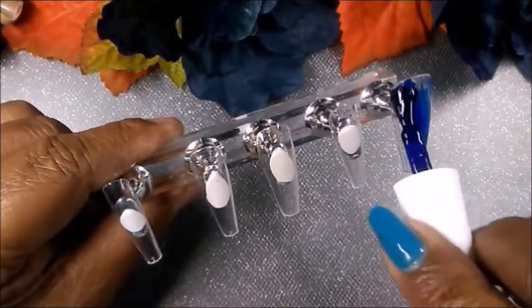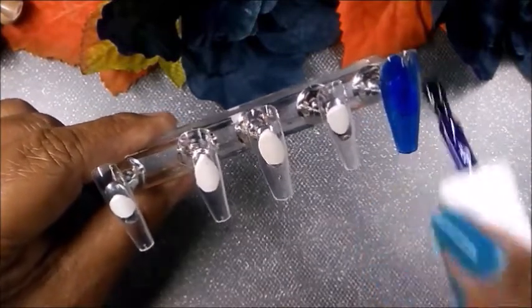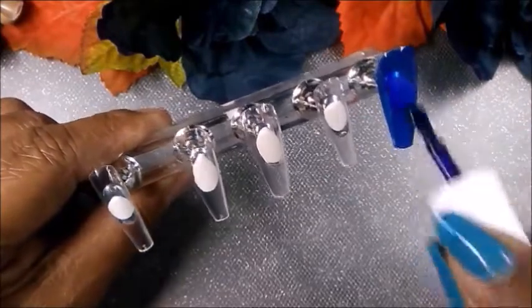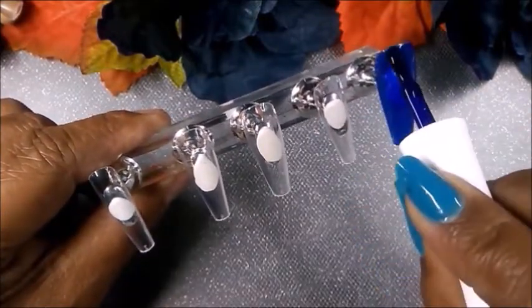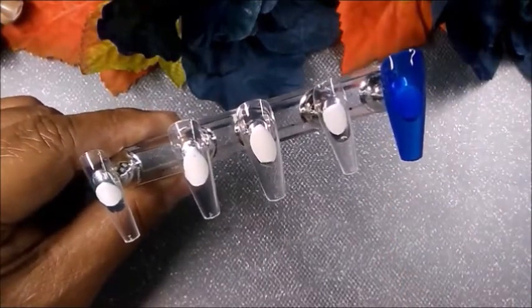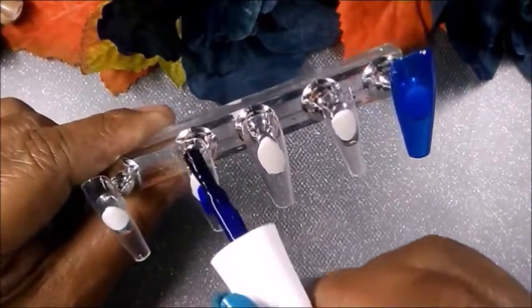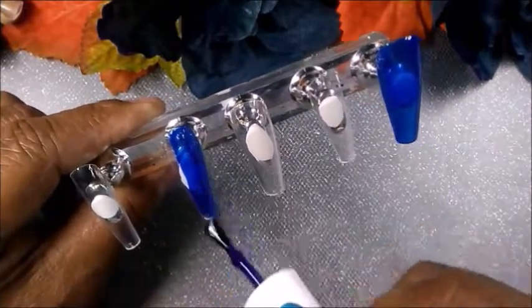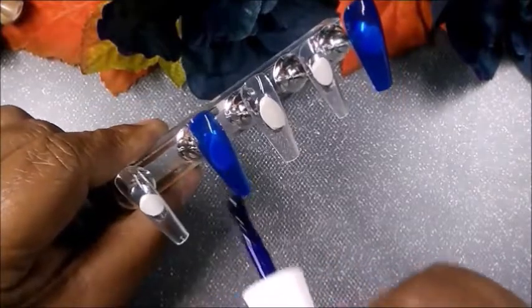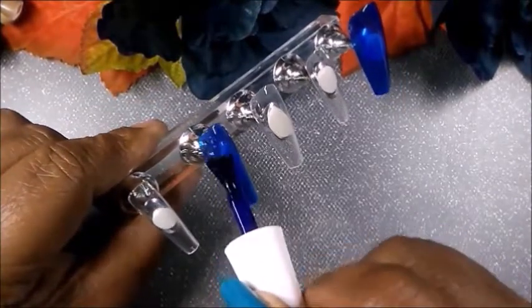So I started with this blue matchup, and it's so intense and gorgeous. It comes out of the Model 1's Neon Color series and has a jelly appearance, doesn't it? But it'll get a little darker with the second layer. So I cure each layer of polish for 30 seconds in my 75-watt lamp.